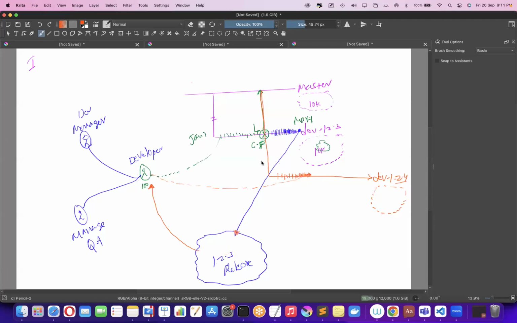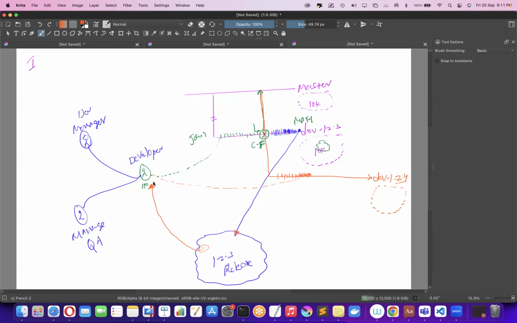Now you tell me, the developer has to fix the issue in 1.2.3. Now, can somebody tell me in which branch the developer has to commit this 1.2.3 bug fix code? Is it the master branch? So 1.2.3 has an issue, it was reported to the developer. The developer has to fix that issue now.